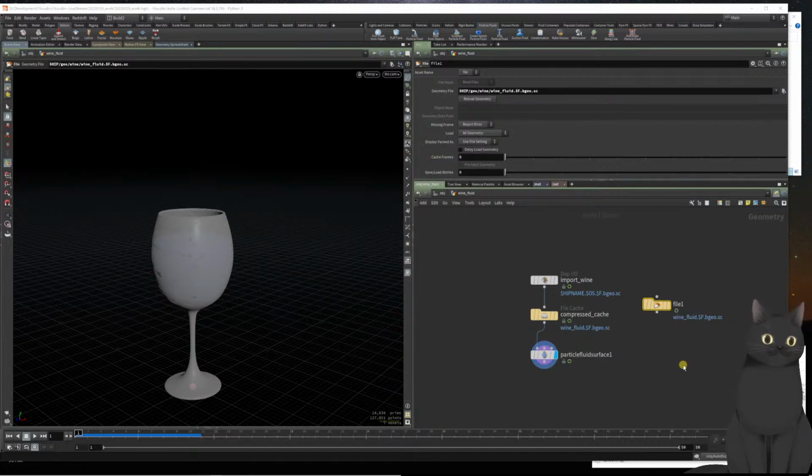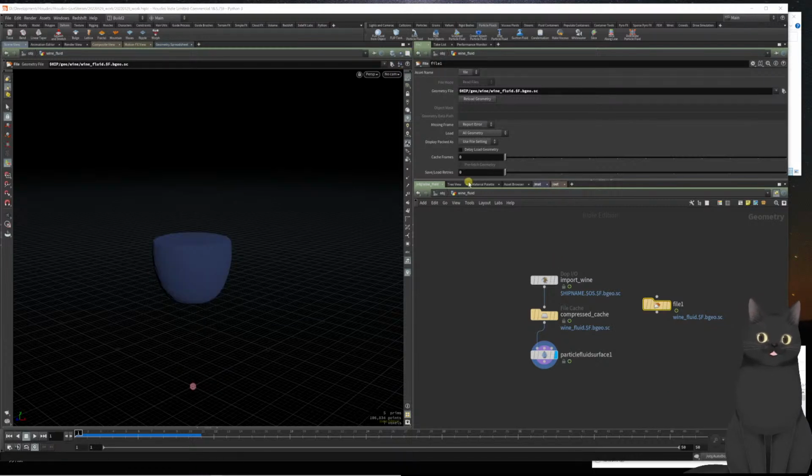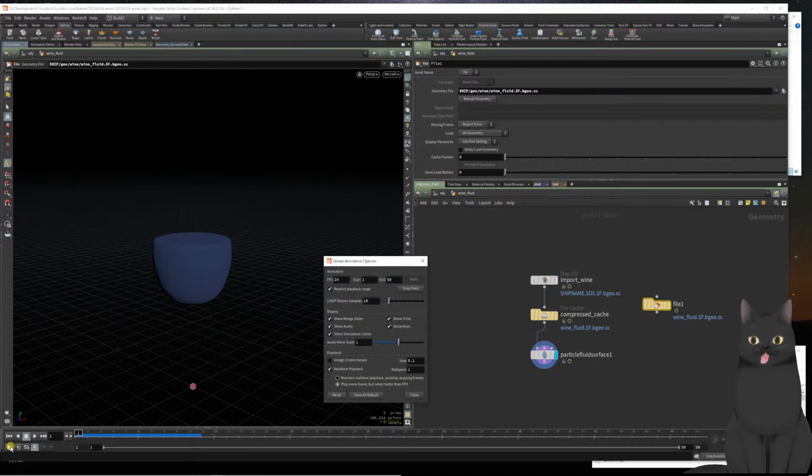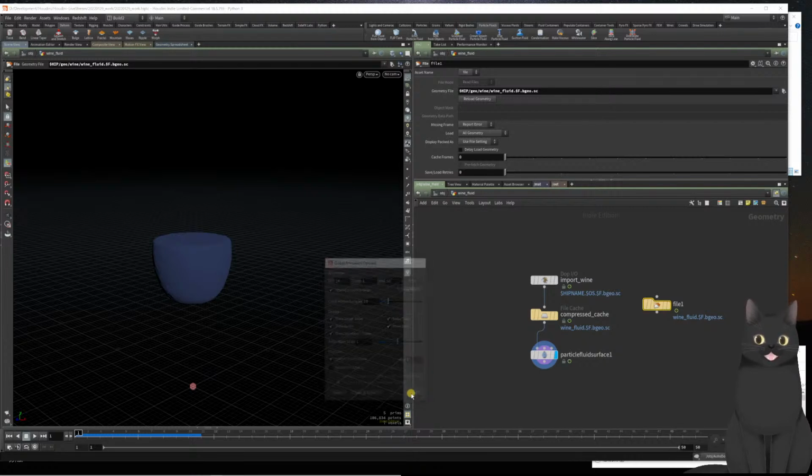Accept that. And so, rather than simulating the fluid, we can set the display flag instead over on the other side. Now, before we do that, let's go back to just looking at things one frame at a time. We only needed those subframes for simulation purposes.